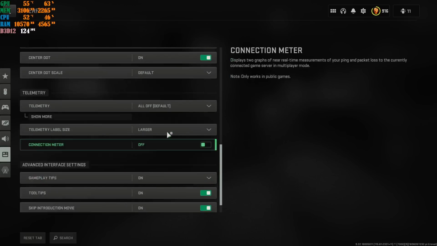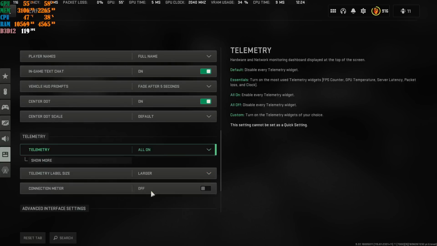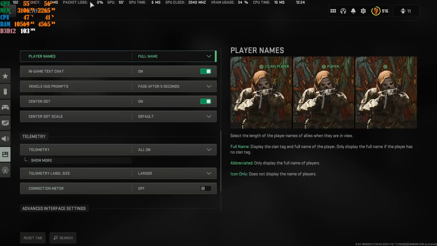Right, from here, you're going to scroll up. You're going to come all the way up, and you're going to come to this one over here. And then I highly recommend that you just say all on, so you can actually see them here at the top. And I highly recommend that you go ahead and do this.